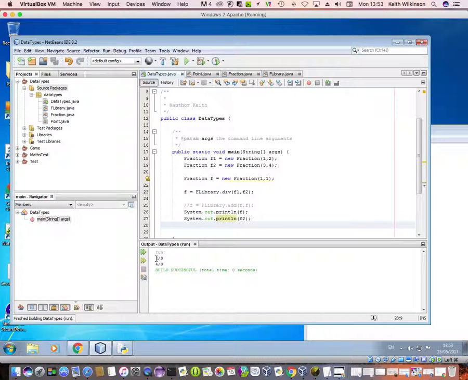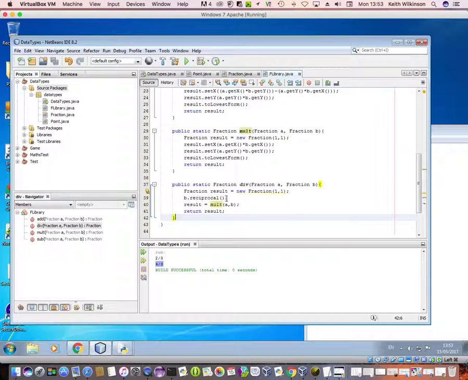So the result was correct with 2/3. However, when we printed out F2, it printed out the reciprocal of it. So this wasn't maintained. We sent in 3/4, but the 3/4 was changed inside our program when we found the reciprocal.